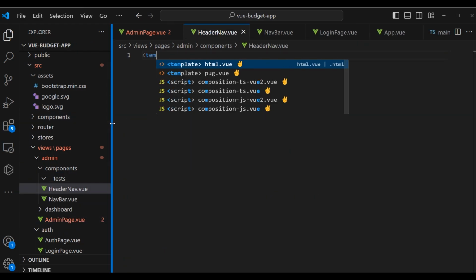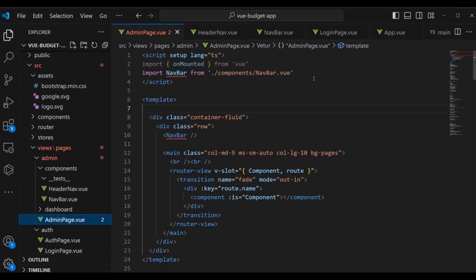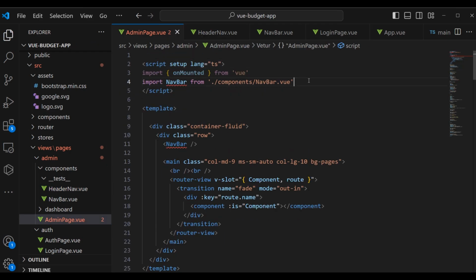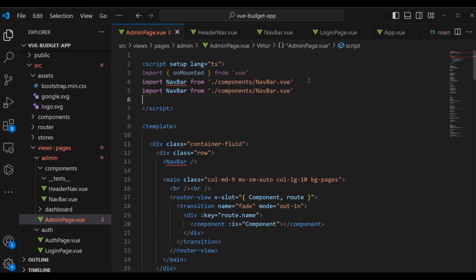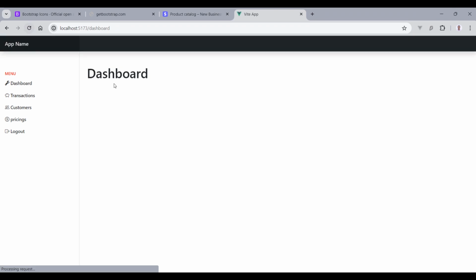Then we're going to create the template tag and paste in the content and import it within the AdminPage.vue. And right here I'm going to pass here HeaderNav. This is the name of the component, and then we are going to pass it right here and get into the browser and refresh again to see if it is going to appear. Yeah, you can see it.